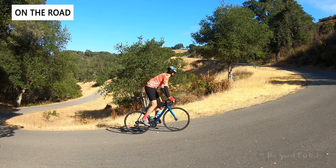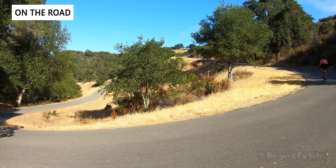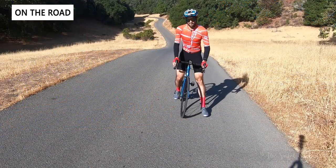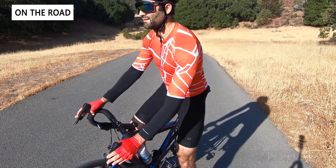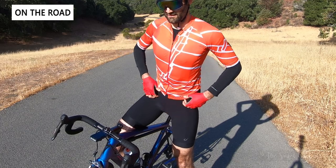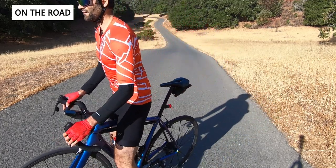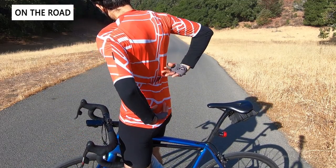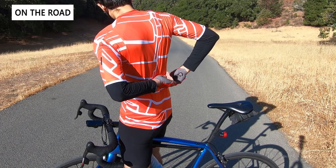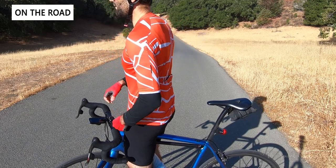On the road, the fire red color scheme is quite bright — you'll be visible even during the daytime, and it's a great-looking kit especially combined with matching socks. Note that the jersey reads a little more orange than red compared to the other fire red products in the catalog. Overall, the kit is comfortable in warm weather, providing nice ventilation and cooling. The bib shorts are comfortable for all-day or short rides thanks to the chamois — no pressure points — and the light compressive fabric aids recovery.